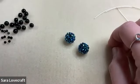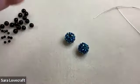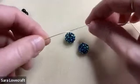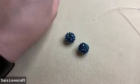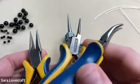And then you're also going to need some 24 gauge wire, and the 24 gauge wire, you're going to need about 10 inches of that. We're going to do a little bit of wire wrapping, but not anything super complicated. All right. And your tools, you just need the basics. You're going to need 2 pairs of pliers and a pair of round nose pliers.